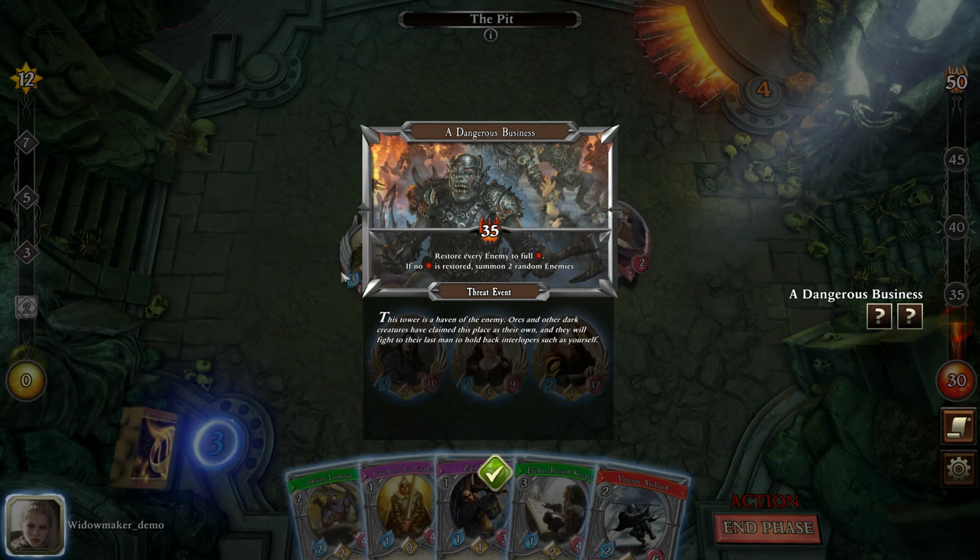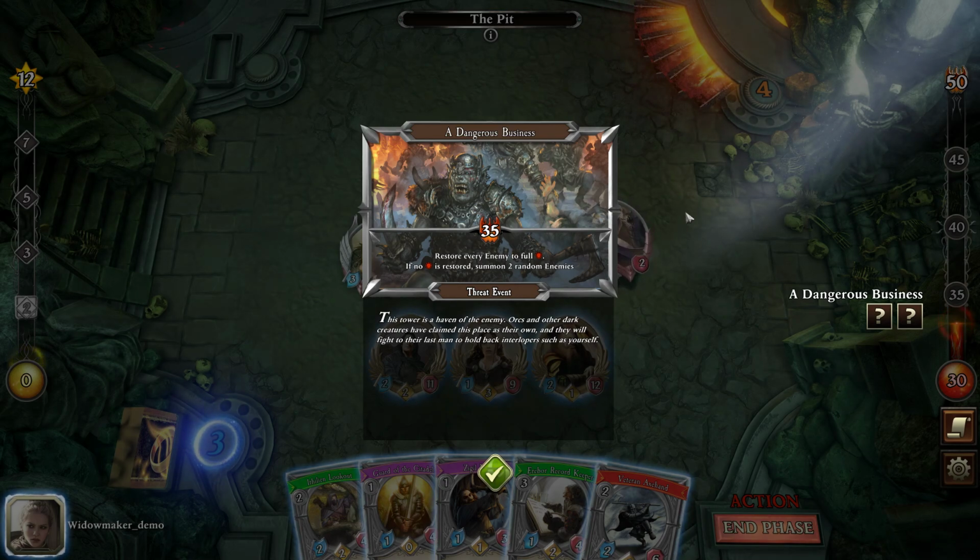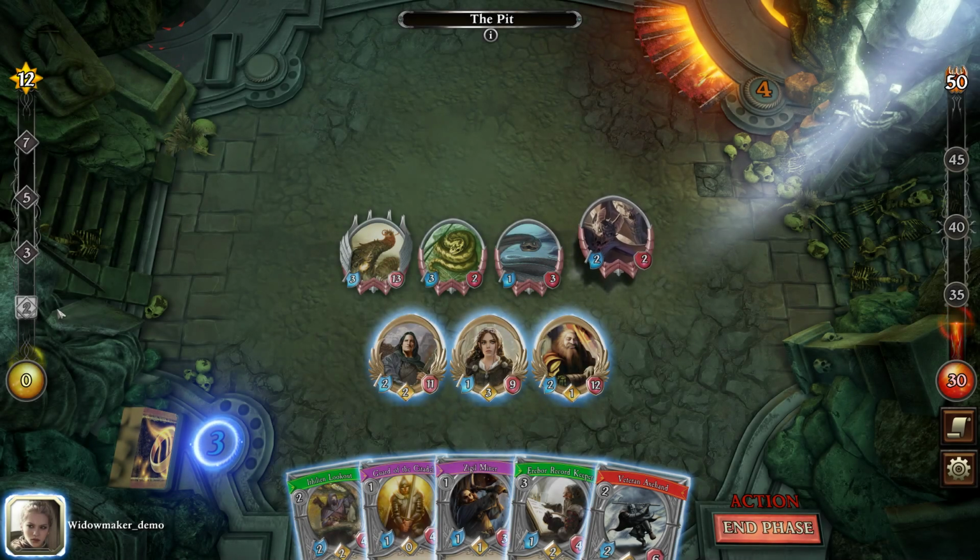The number of times that I've played this quest on autopilot and had my threat go up past 35 on the turn that I've traveled, it's not so great. You end up starting the second location with 2 additional enemies on the board, so just be super careful about your threat in this first location, because it will do a real number on you.